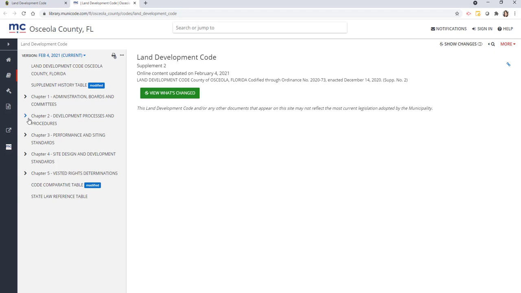And then we'll move to an SDP. That's what Osceola County calls it, a site development plan. It used to be called an EIP, Engineering Improvement Plan. So each county and city has different terminology that they'll use. Once you get your site development plan completed and basically approved, the next step would be the final plat. You don't want to do a final plat until you're sure of how the layout of the site is going to be and the county, or the city, is going to approve the site plan.